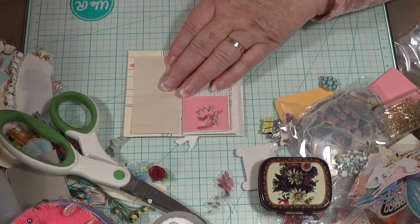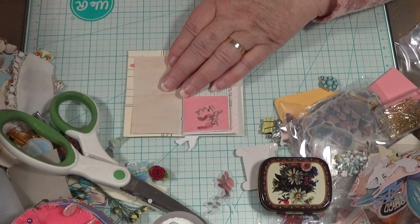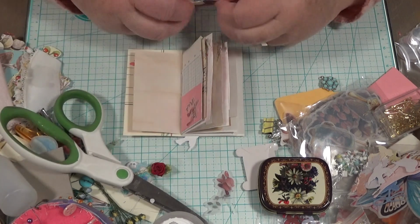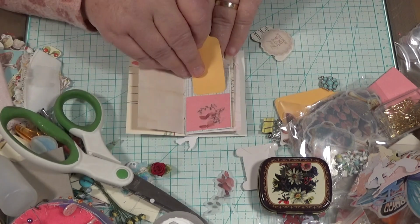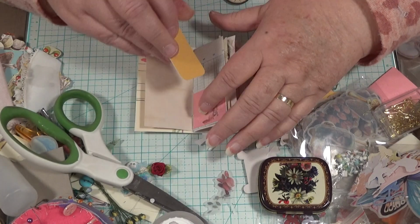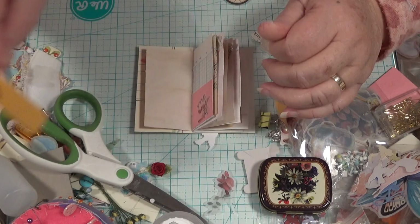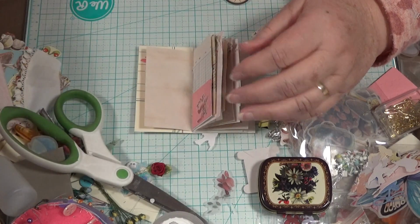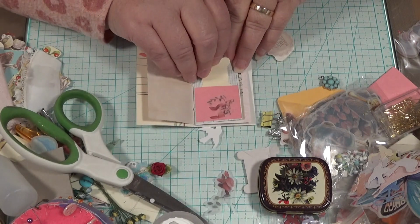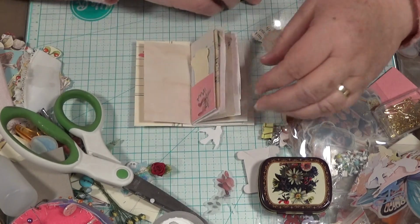Now, what else are we going to do? To be honest with you, this tiny little thing has probably taken just as long as it would to do a big journal. Is it going to go in there? Because, oh, I don't know, it's taken just as long.